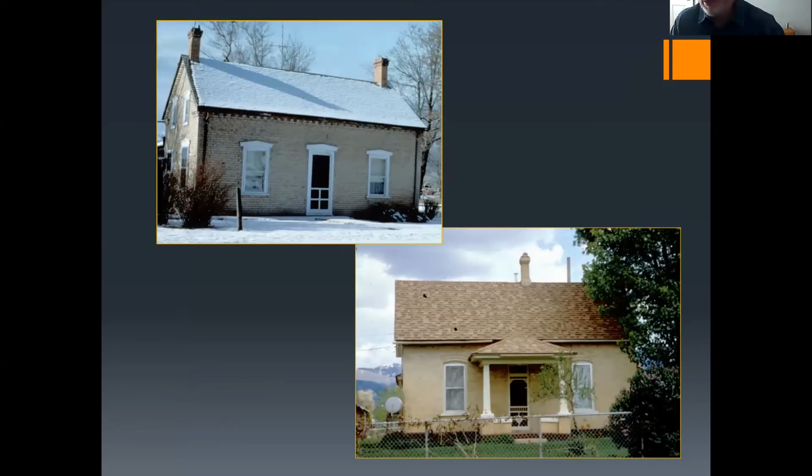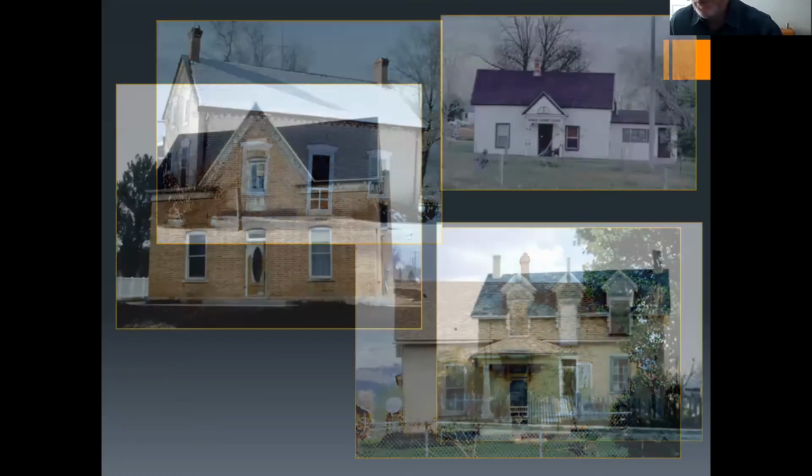The top one is in Mount Pleasant. It was built in the late 1860s, very nice brickwork, and some Greek revival detailing on it in these window hood moldings. The bottom one is more of a Victorian example, probably from around 1900 to 1905, where it has these semi-elliptical arches from the Victorian era, and then a bungalow style front porch. That porch was built in the period of significance era early on in the early 20th century, so it's still considered a contributing part of the house. Here's some more examples.